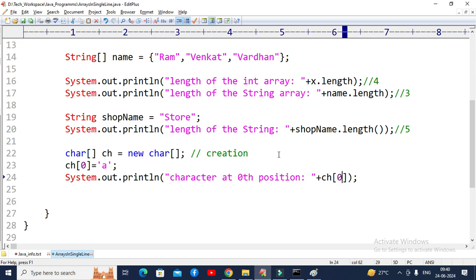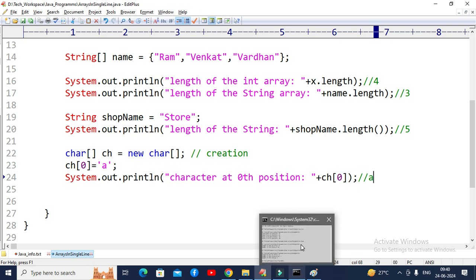As per this we are expecting A here, but it will not print A because at line number 22 we have created an array. While creating an array, as per the Java rules, we should specify the size, but we did not, and we have added A at the 0th position. Now at line number 24 we are trying to print it, but it should throw a compile time error.